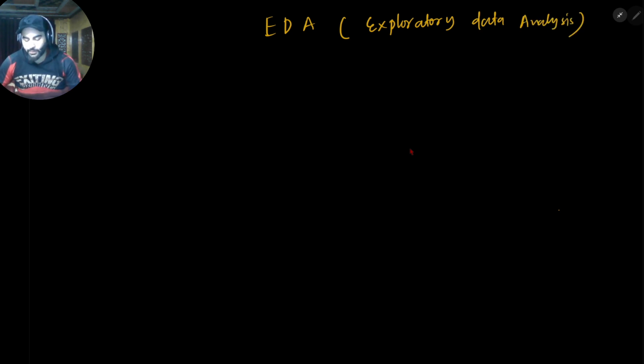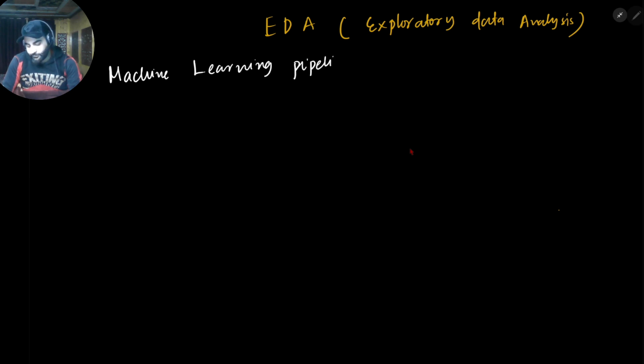Before going into depth, what do I mean by exploratory data analysis? I would like to give you a brief what's called the machine learning pipeline. By machine learning pipeline, I mean the steps that are involved in machine learning. I'll give a general overview of the steps. They won't be the exhaustive steps. We'll have more or less steps in algorithms and things like that. But more or less the algorithms or the models that we train, they'll follow this sort of template.